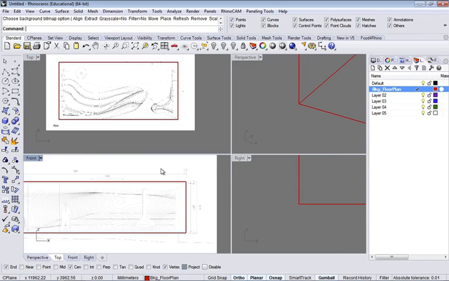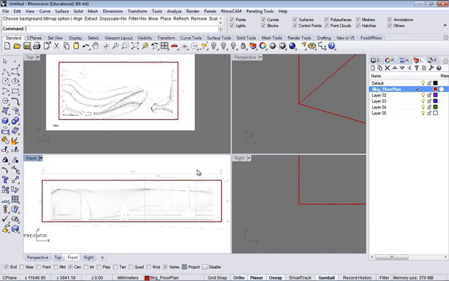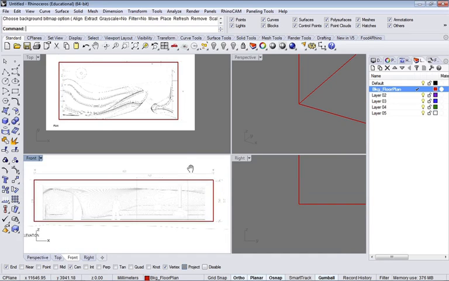So now that we have these elements on here, you can see how quickly we can start to build up from here the different curves.